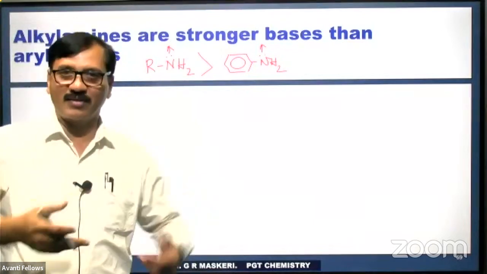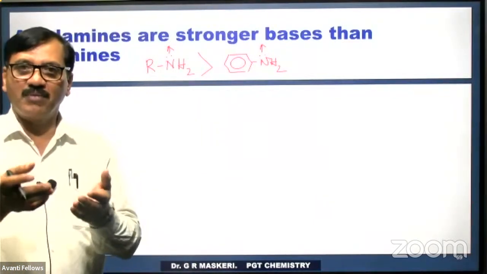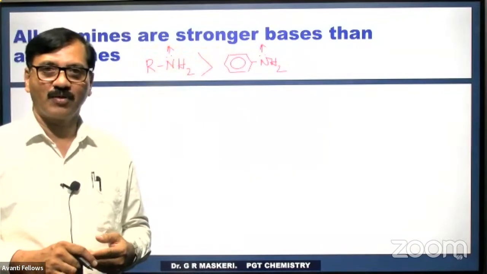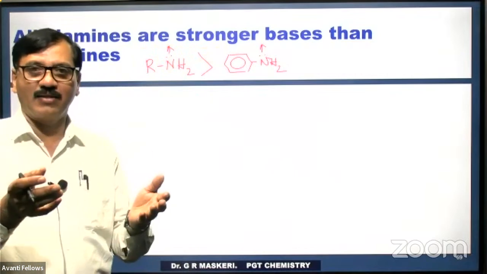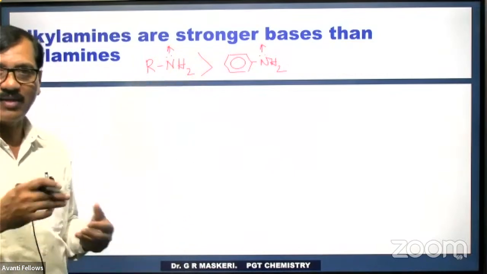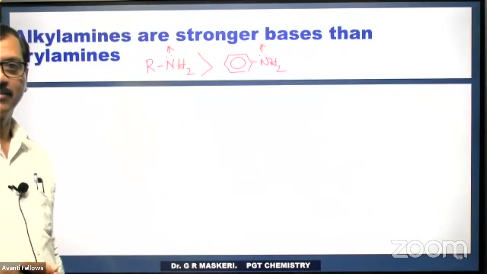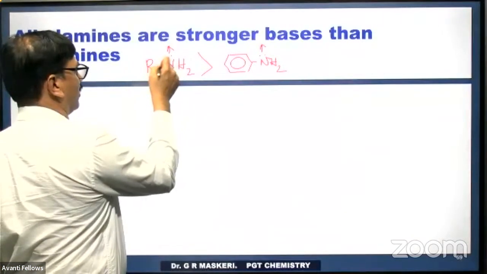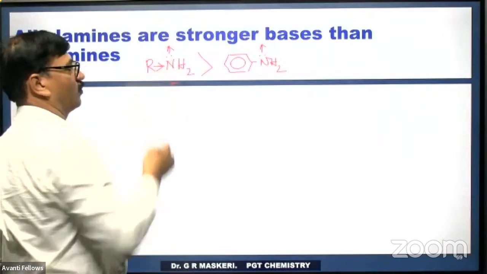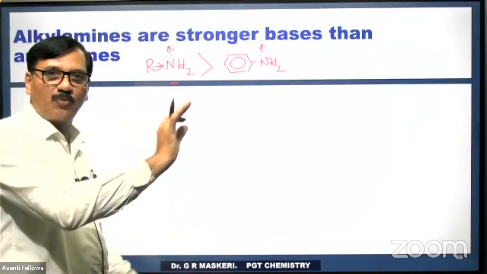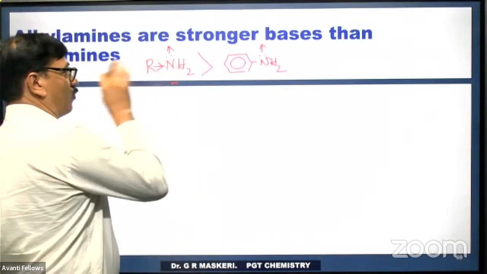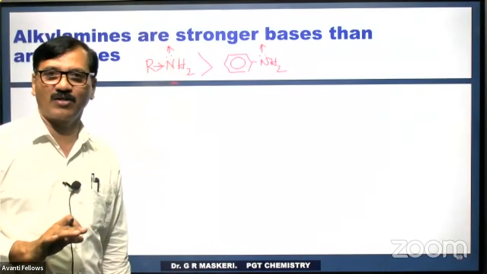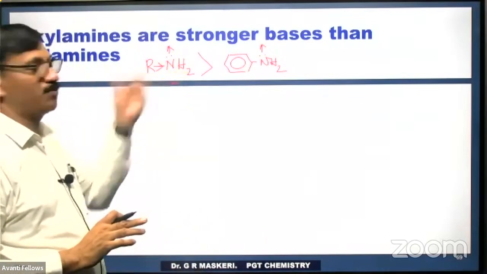Whenever you draw the structure, most of the things will become easy for you. Therefore, I suggest whenever questions are given, try with a rough paper, and by writing the structure you will get the answer or the way of thinking, right? See the surrounding of this. Here it is R, an alkyl group, which is an electron releasing group. It always has the tendency to push the electron, right? So when the pushing tendency is there in the neighbor and it is ready to give its electron easily, that's why it is more basic.